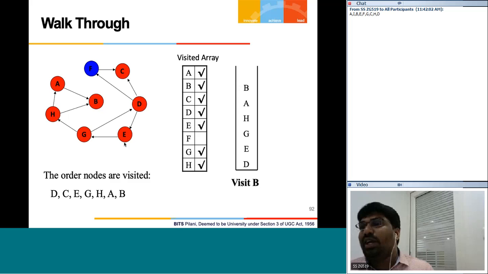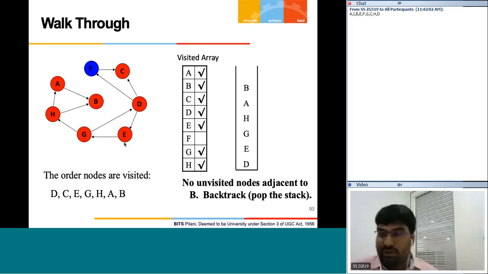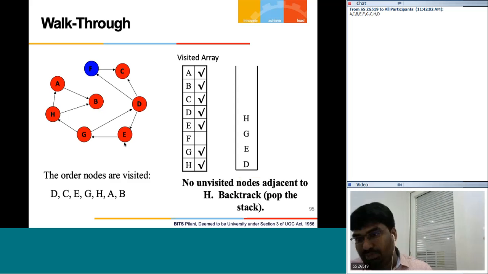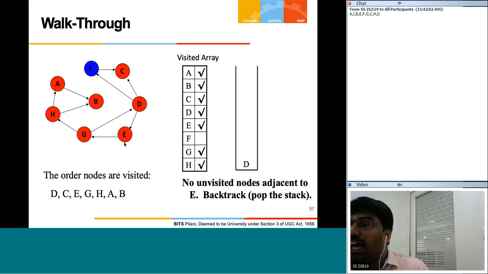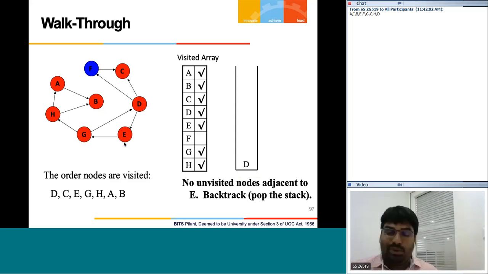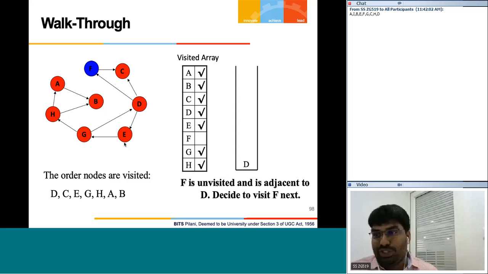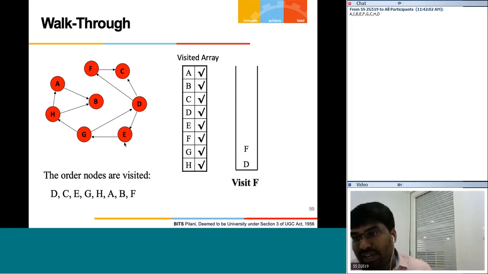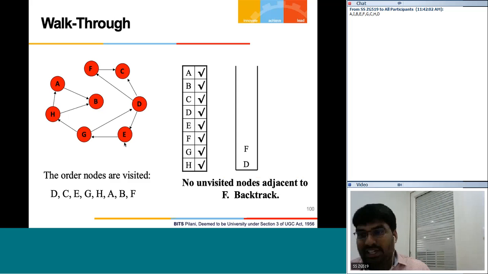So I start popping it out. So B I have popped out. Can I travel anything to A? No, because A is also popped out. H popped out. G popped out. E popped out. Now I go to D because D has an unvisited vertex. If you have something at H as unvisited, you will work on it. Since you don't have any other thing, you will come all the way till D. After coming to D, you have unvisited, which is F. Push it into the stack. Again, F has become a dead end. So pop out. And now D again pop out because D has no more unvisited vertices.